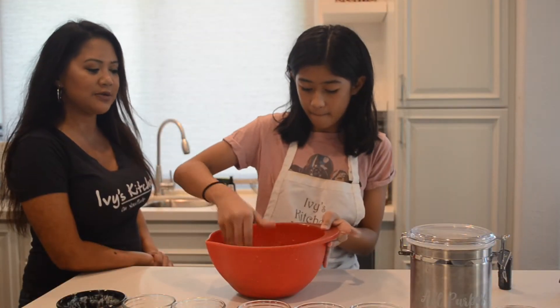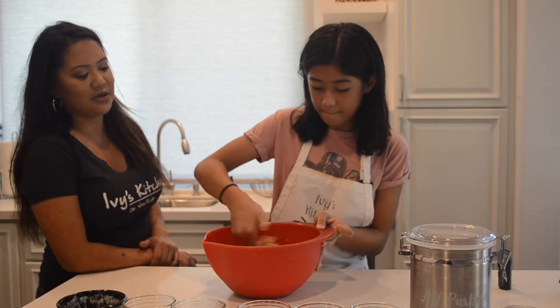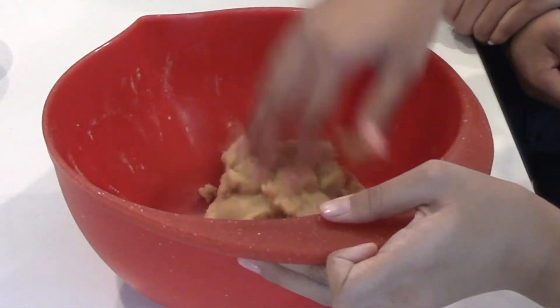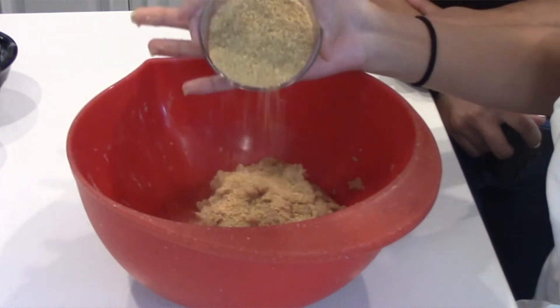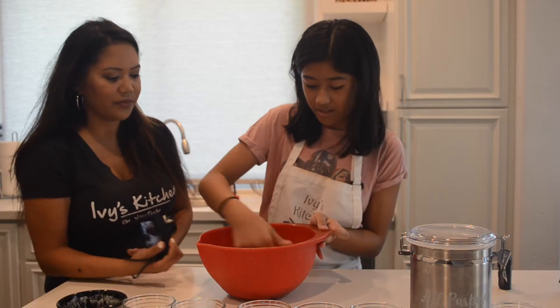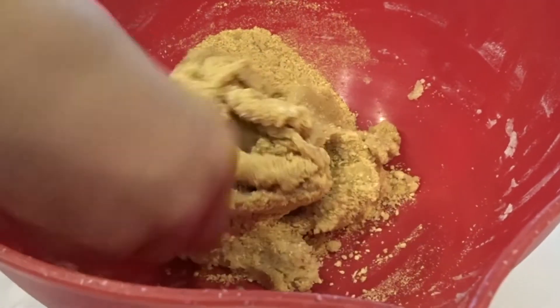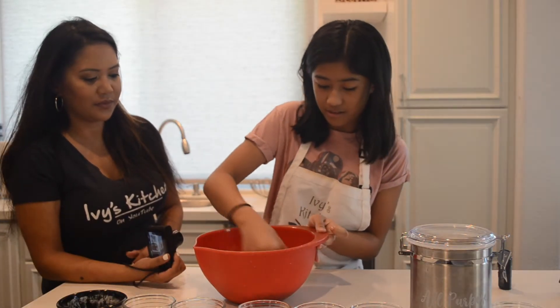Now she's going to mix it with her hands. That's pretty much the cookie dough. So how do you know when you're done kneading the dough? Probably when most of the flour is off the sides and it'll be sticky. Graham cracker crumbs are now going in. Then you're going to mix it in with your hands again. A bunch of crumbs are going to go toward the bottom so you're going to want to fold it — the dough is going to want to separate, but just mix it together and once you've kneaded it enough it'll look great.